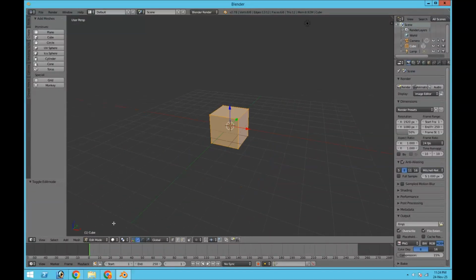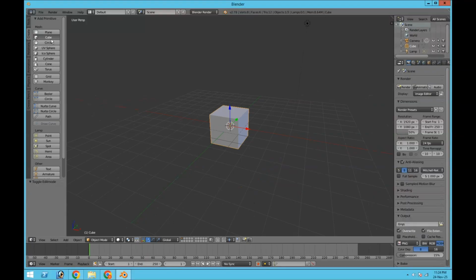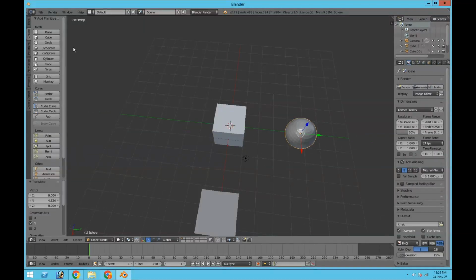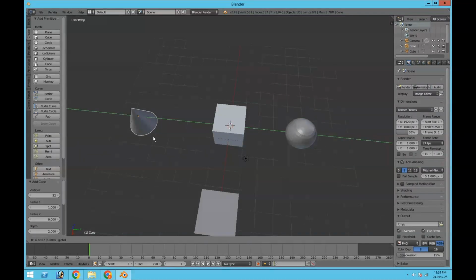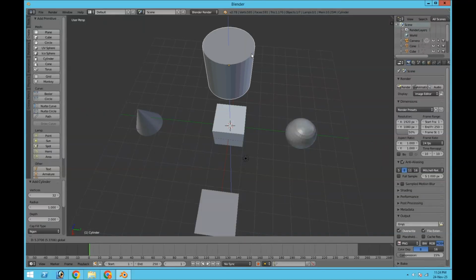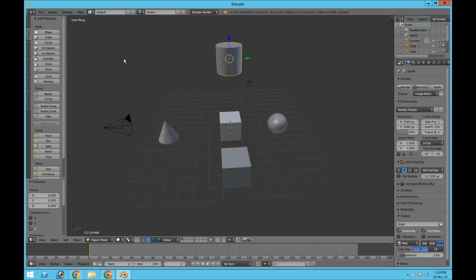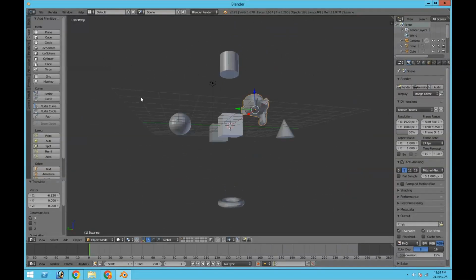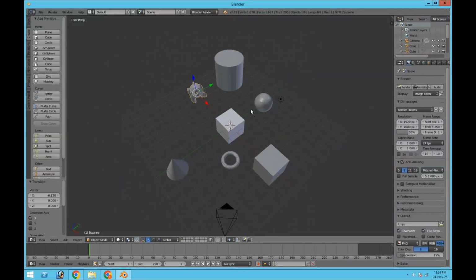So what is the thing now? See, when you are in object mode and creating any cube or whatever shape, suppose I'm creating a UV sphere, cones, and also a cylinder, a torus, and whatever you want. I'm also creating this monkey. All the things which I have created are separate objects. Torus is a separate object, cone is a separate object, and cube is a separate object. Every single mesh over here is a totally separate object.